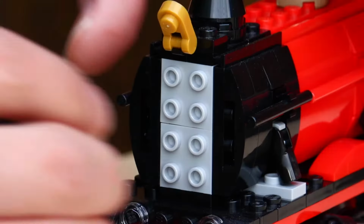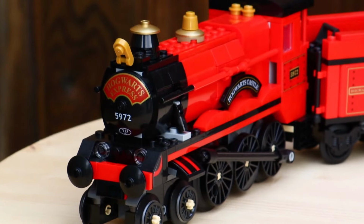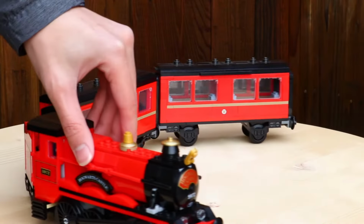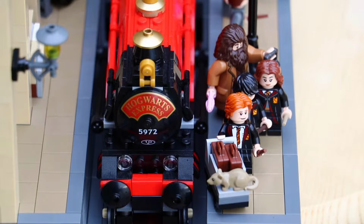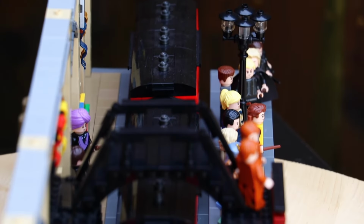I did get my hands on this a while back. I think it was a few months ago, actually. So, I guess not too long ago. It's an amazing set, so I decided recently to make something to go with it. Now, the train did come with a platform in the set, but that did not really look nice. I didn't like the look of it, so I scrapped it for pieces and instead designed my own Platform 9 and 3/4, which I think looks a lot better than the one in the set.